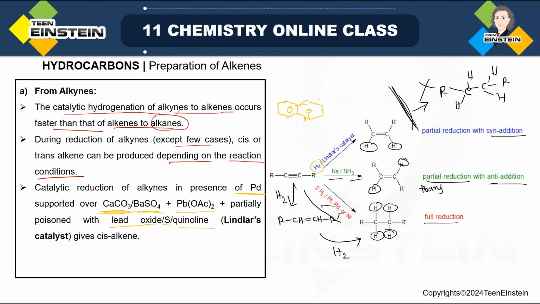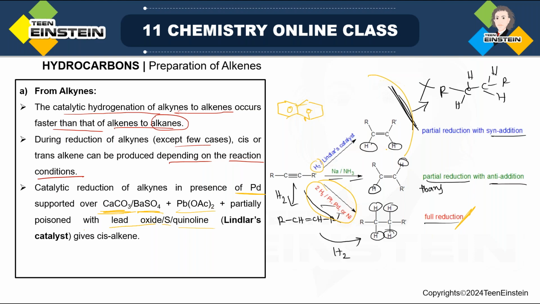Now the next question is why we are doing poisoning. Poisoning means when you are using some catalyst and it is very reactive. Take the case of full reduction, where we use hydrogen on platinum or palladium. But in this case, if you do not poison it with lead sulfide or quinoline or sulfur, it will show its full catalytic activity. And as a result, you are now getting alkane, but that is not your desired product. You want to stop the reaction at the alkene stage, not go further. So you have to decrease and control the catalytic activity, and you can do that by using some poison.